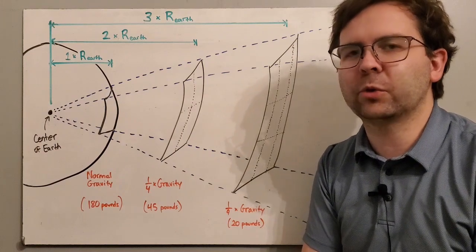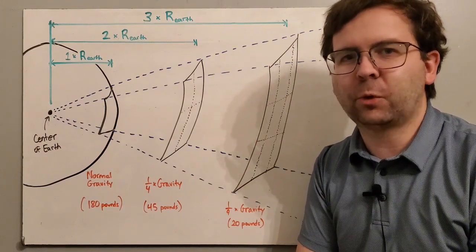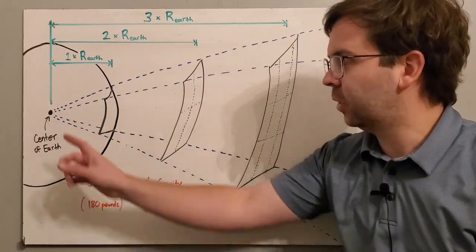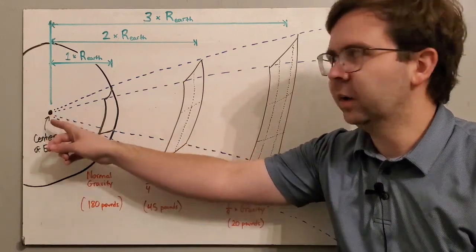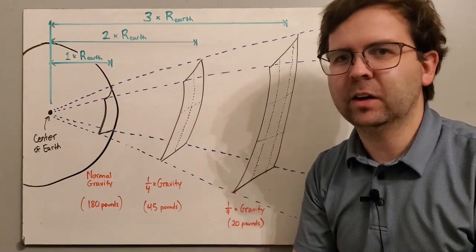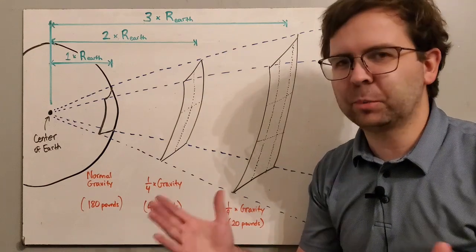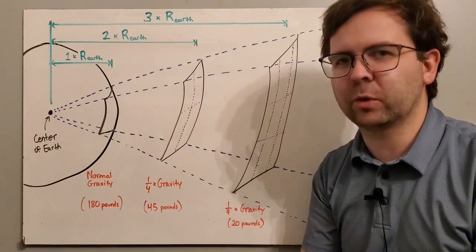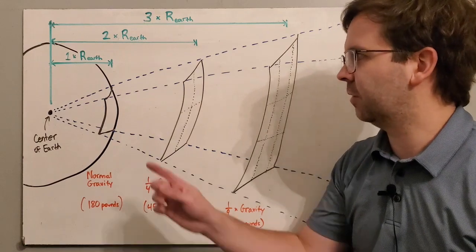And we're going to, for simplicity, say that the force of gravity from Earth originates from this single point. Now, Earth is not a perfect sphere. There's different elevations that affect gravity, and so we're going to simplify things a little bit here, but it works for the purpose of what we're trying to understand about gravity.